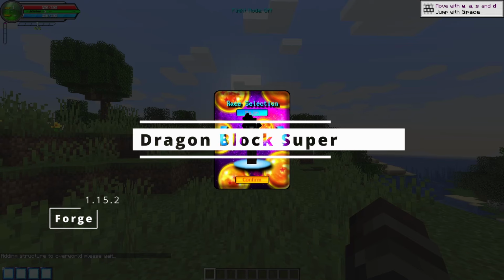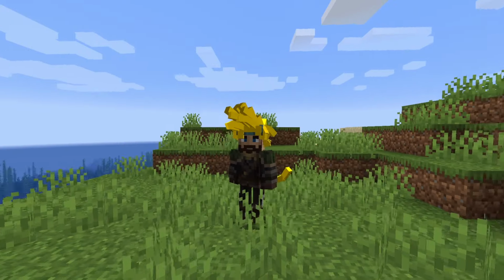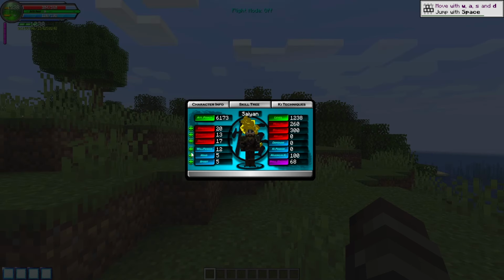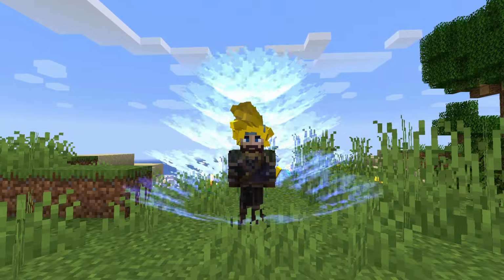Dragon Block Super. This mod brings 7 playable races, like Human, Saiyan, Namekian, Majin, Arcosian, and Bio-Android. Every single member of these races has their own specific skill set. There is a skill tree system, transformations, and more. I will show you what this mod is capable of and how strong you can be in this mod. The whole gameplay function you can find on the mod page at the link in the description.